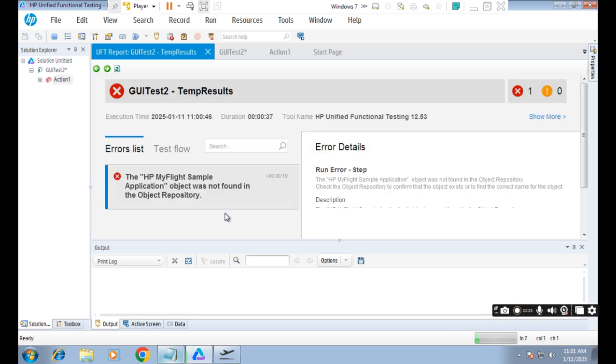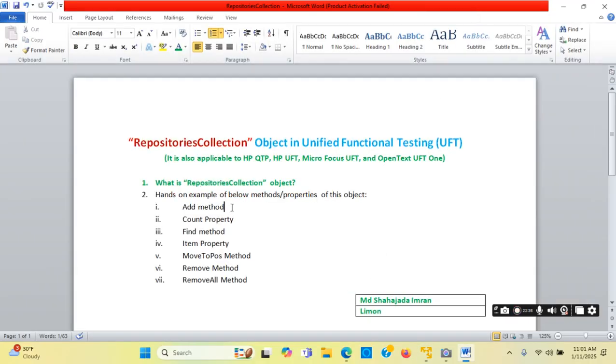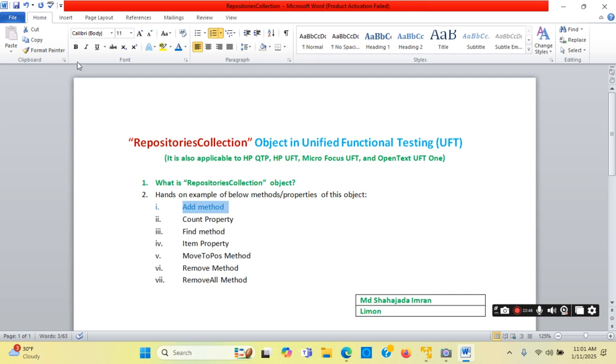This time I will add those shared object repositories to this action using scripting, using the repositories collection object. So I will be using the Add method. This one I will be using to add shared object repositories.